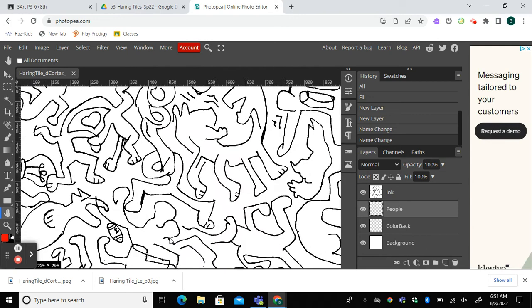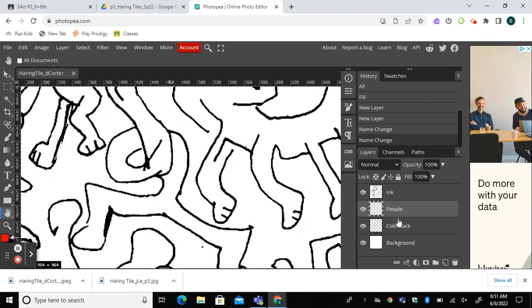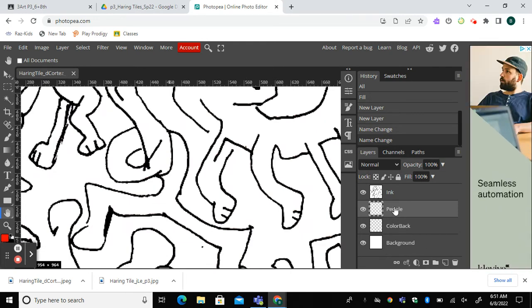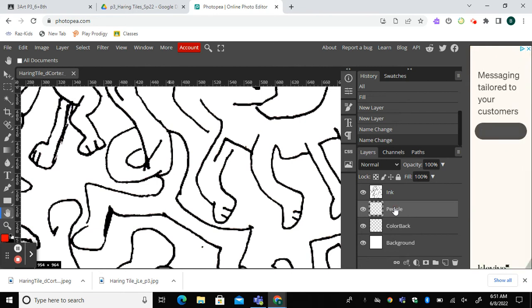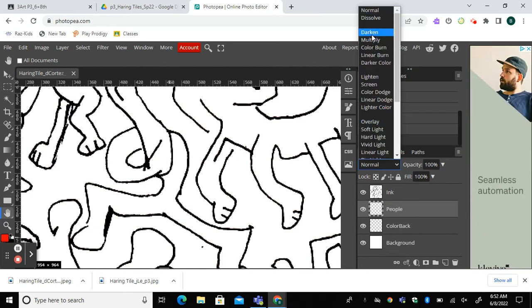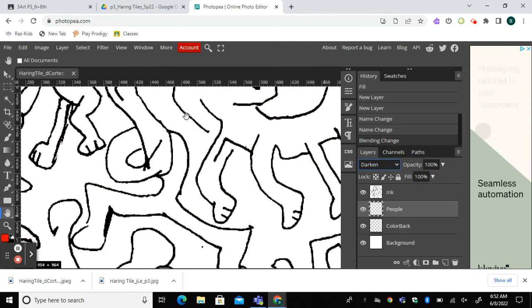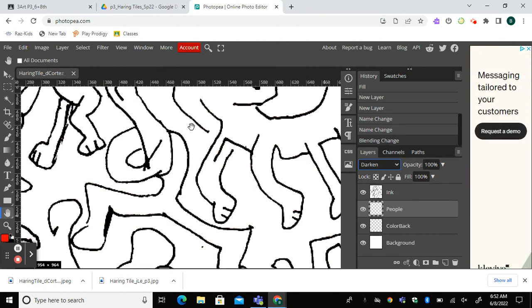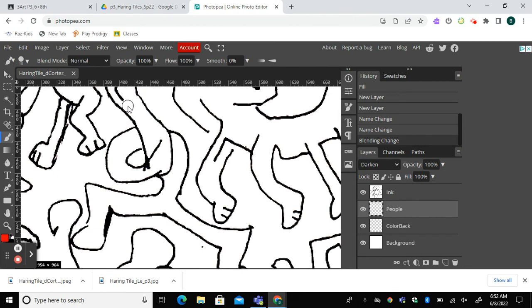Control plus will zoom me in. I'm also going to set the people layer to darken. And you can play around a little bit with this, but basically what that does is that enables this color background and the people layer to sort of blend. Now all you're going to do is start painting the same way you painted on the practice one.